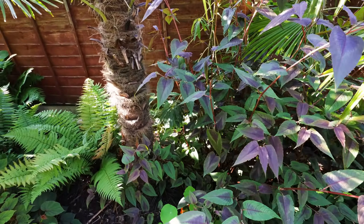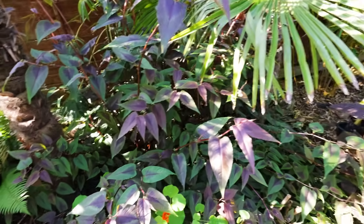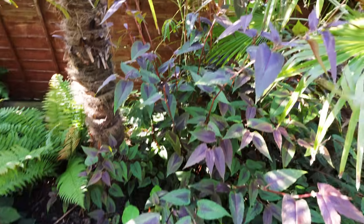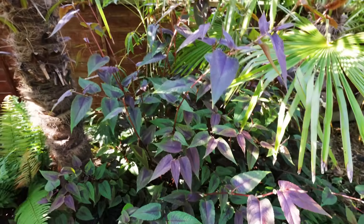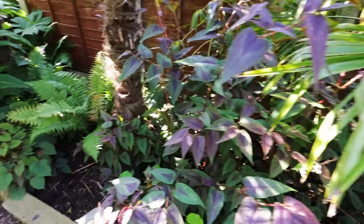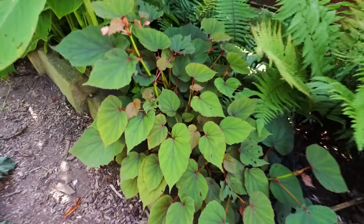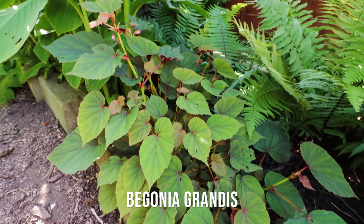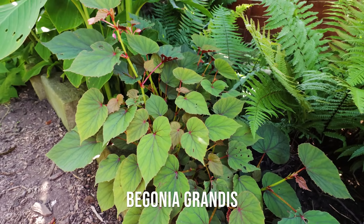This year, I've been able to let it spread, lean over a bit more gracefully because the other plants just haven't come up. In another year, it'll be maybe a tighter clump at the back of the border. Either way, it performs a great job here in the garden. The front there, I put this in this spring, Begonia grandis. This one, again, a tough, hardy begonia, and I think the leaves really work well here.